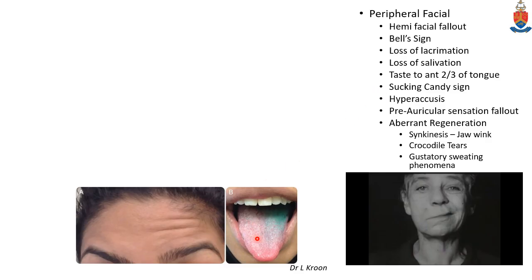If you give a person a lollipop, they will obviously choose the side where they can still taste the sweet sensation, and therefore they will stick it to that side of the mouth, and it will start to discolor the tongue on that side. So that would be the normal side.